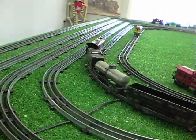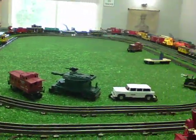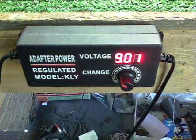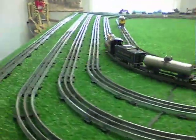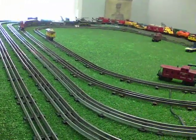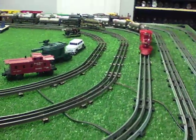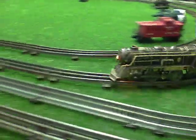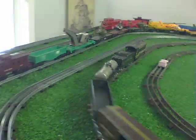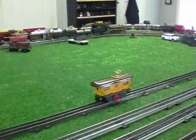Alright, slow it back down. Okay, back to 9 volts. That's a good constant speed all the way around, and that's right at 9.01 volts. So, a Marx 897 running on DC with no problems at all. Anyway, like I said, I'm just continuing the experiments. I've been running virtually every locomotive I have on DC. Haven't found one drawback to it yet.